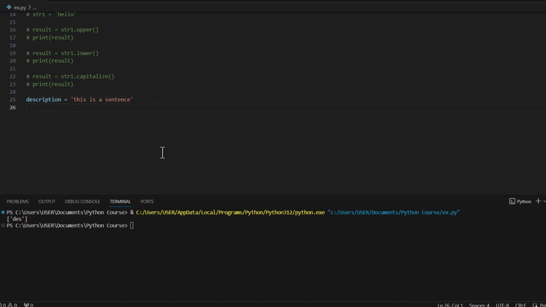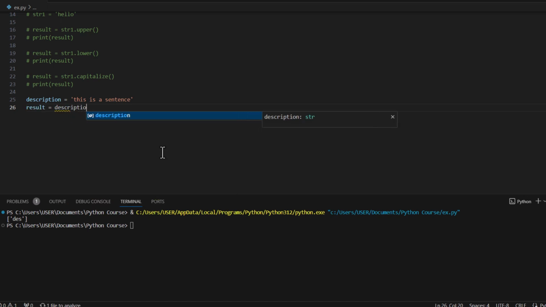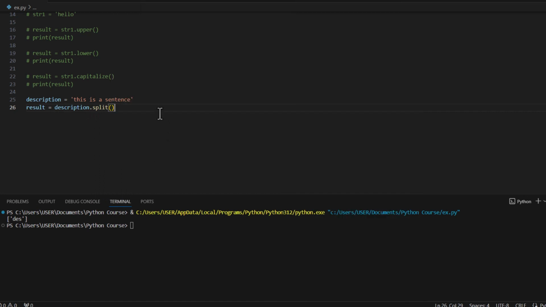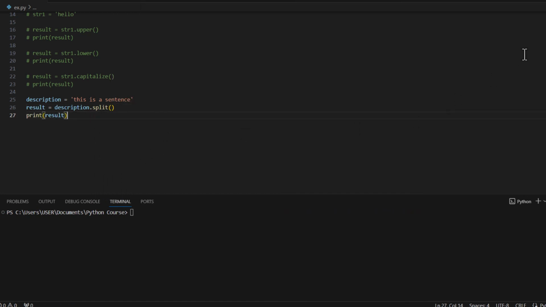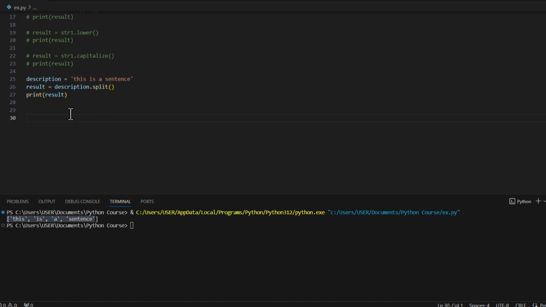So I can have result is equal to description dot split, and then I put my parentheses. If I print the result and run this program, it's going to give me the individual words that make up the string.